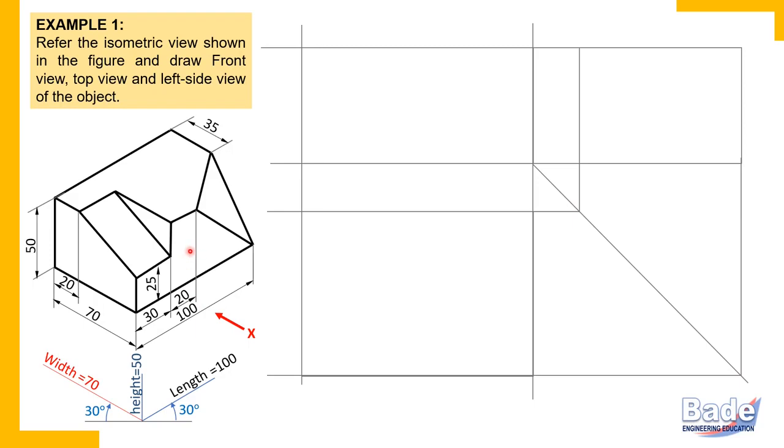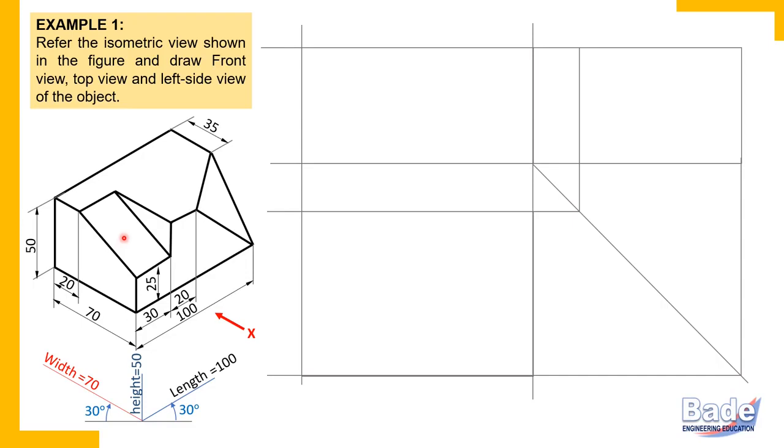This surface shows true shape in the front view and in the other two views, this surface is a line. This surface shows true shape in the side view, but in the other two views, this surface appears as a line. Now non-principal surface, watch here. This is a non-principal surface, because it is not parallel to any one of the reference planes.